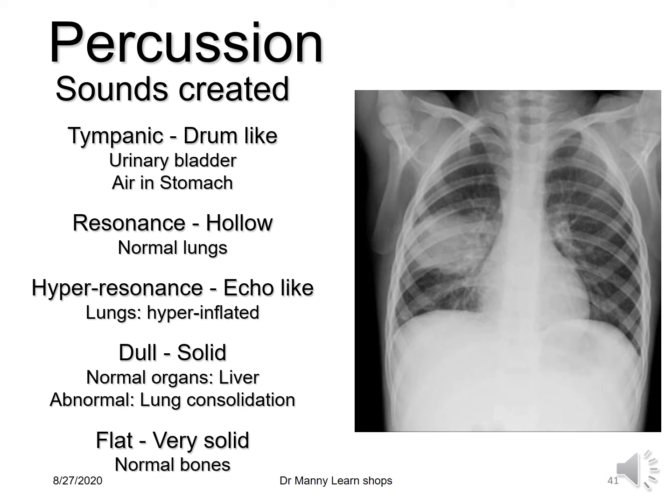It can also be a very solid sound, which is a flat sound, which typically occurs over normal bones. But if you heard that over the lung or in the abdomen, this could indicate that there was a problem. Percussion. The sounds that are created are tympanic, which are drum-like, resonant, which means hollow, hyperresonant, extremely hollow and echo-like, dull, very solid, flat, extremely solid.